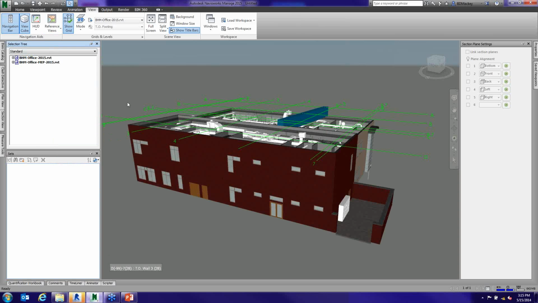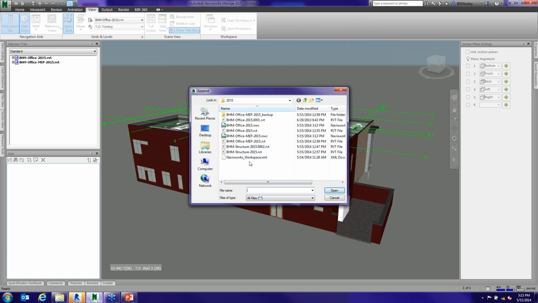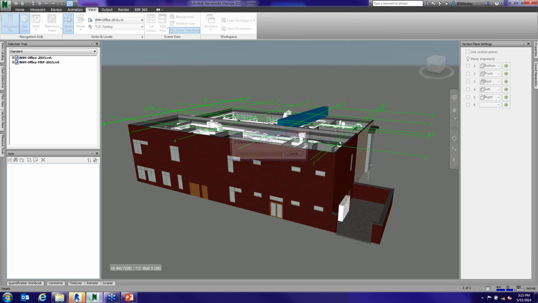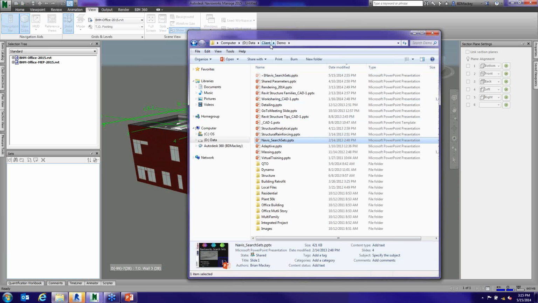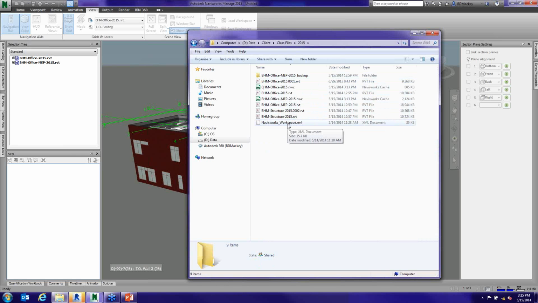Now, the other thing that's kind of nice about this is, like I said, if you didn't have all of them in the same folder, you don't have to do anything crazy. On the open drop-down, you can just do what's called an append. An append just basically says, I'm going to take that Revit file and add it to the project. So I'm just going to bring it in and append this file. And while that's working, one thing that I will point out is, if I go to where this is being stored, you're going to notice that as this is being generated, you're going to see these new file types pop up called an NWC. This is your Navisworks cache file.